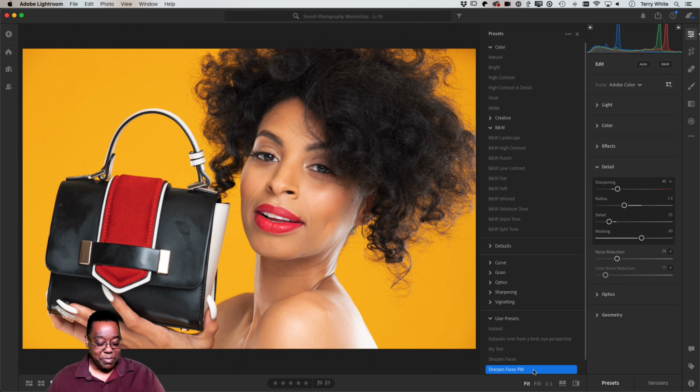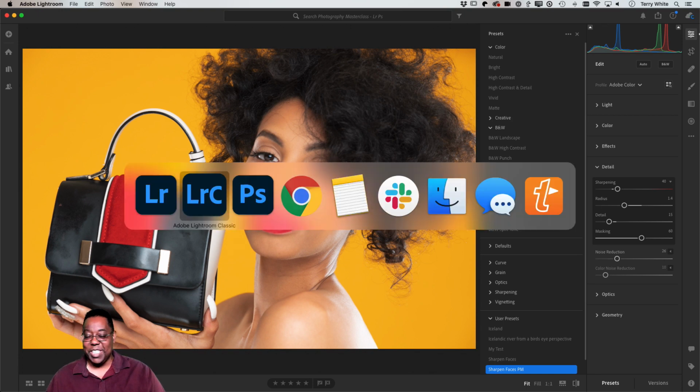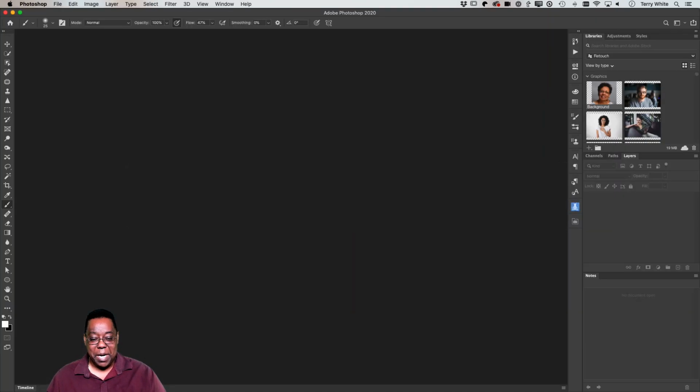Let's switch over to Photoshop. I got a lot more. I always want to write down more tips than I think I'm going to get through, just so we can save them for another class. So let's go to our Photoshop one now. All right, so I'm going to head over to Photoshop.